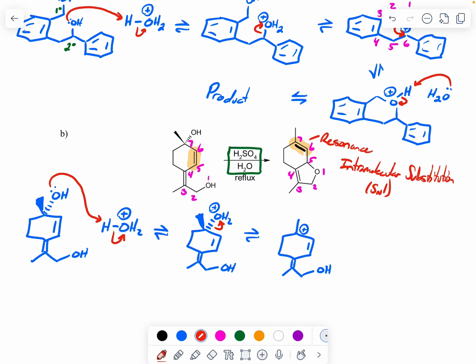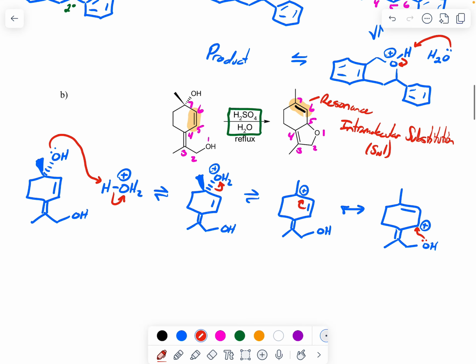So in this scenario, we would see this alkene would move in a resonance form that now gives us a secondary carbocation that is still resonance stabilized. Now notice this resonance isn't necessarily the most stabilizing thing, simply because we are moving from a tertiary to a secondary, but it is necessary to form that 5-membered ring. Because now we're in a position where our alcohol can nucleophilically attack that secondary carbocation, generating our 5-membered ring.